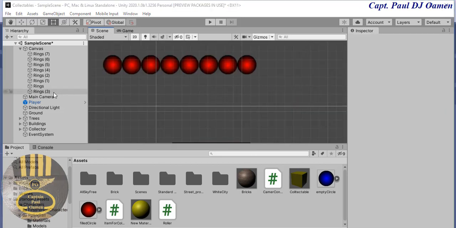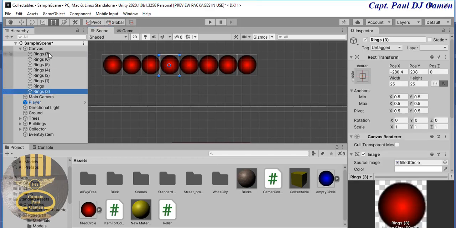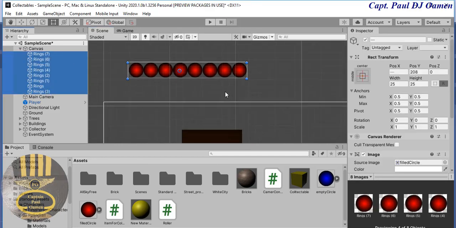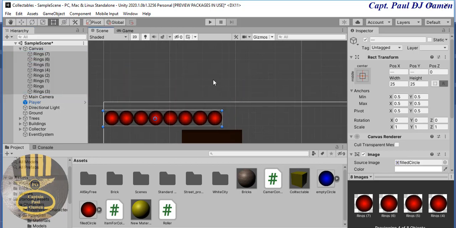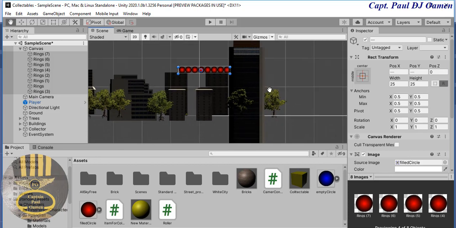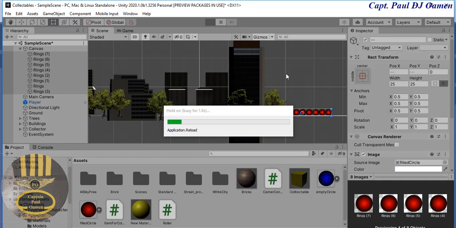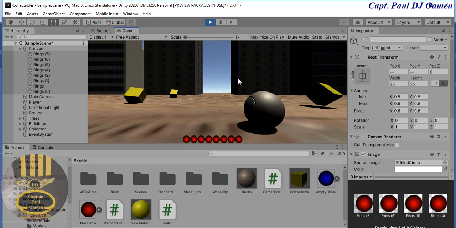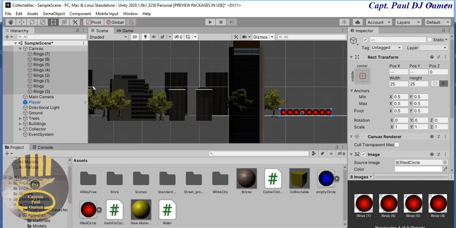Okay, I will now select it all again and drag them right at the bottom. Let's grab it this way and bring it down gently. Keep going and bring it right here where we can see it. There. So I'm going to run it now. Let's click on run and see how that's going to look. There we go. Look at that. That's not bad.